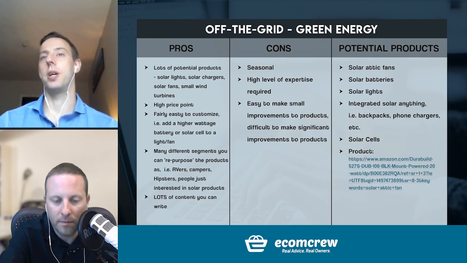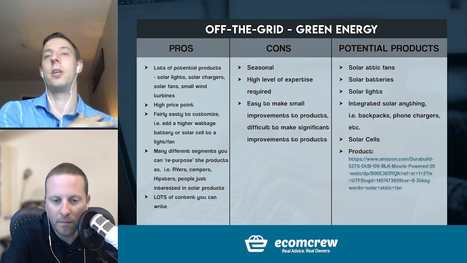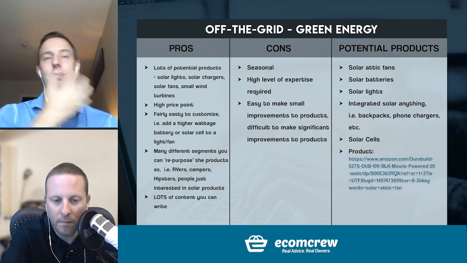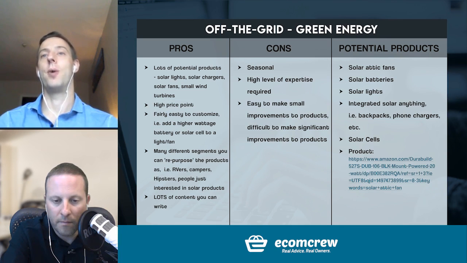You can use them on a boat. There's a lot of different scenarios where you can use solar lights. And the same thing goes with basically you can integrate solar into anything. You see a lot of times now people have backpacks, and when they're hiking around for days on end, they can actually charge their phone or other tiny batteries while they're hiking around. Same thing goes for phone chargers.